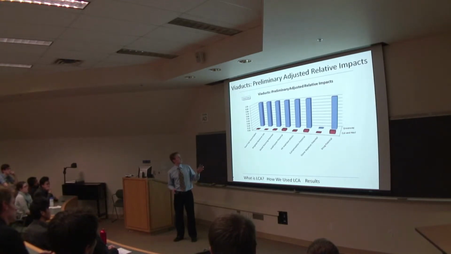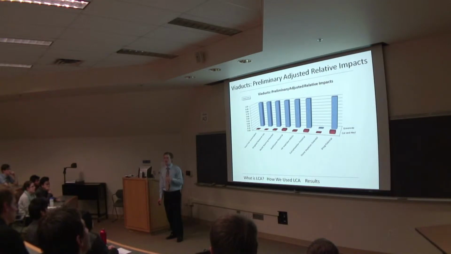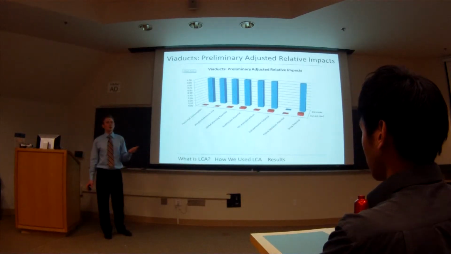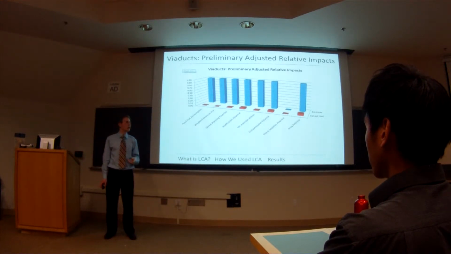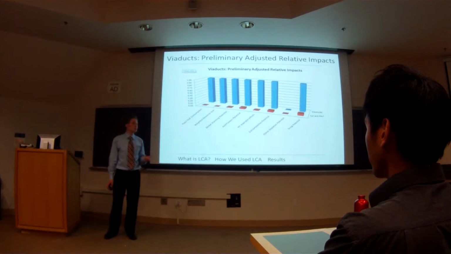Finally, and this is again another issue we had with functional units. This is the viaduct. We compared the use of it at its end of life as a greenway, and then its end of life just being cut down and hauled away. Now it's going to be a little bit surprising, and maybe one of those cases where we are hanging greenwashing out to dry, where turning it into a greenway has a disproportionately larger impact relative to the cut and haul. It just looks a lot bigger.